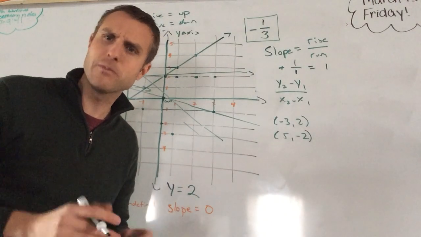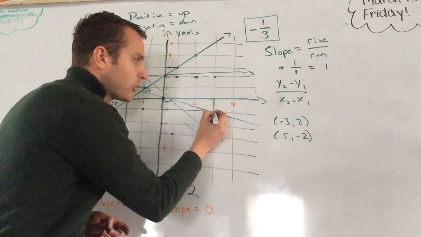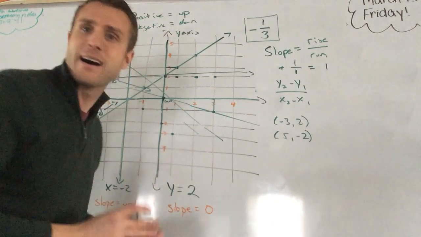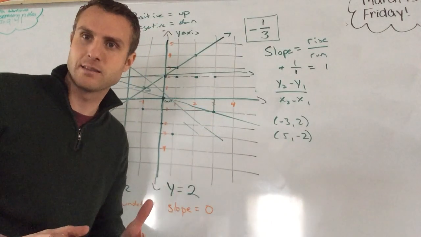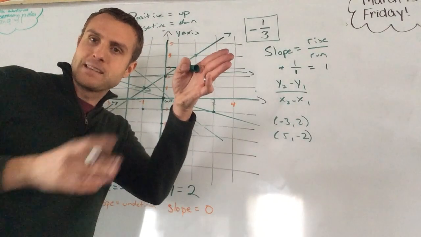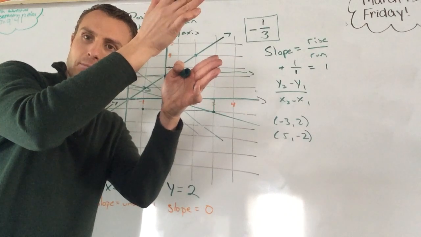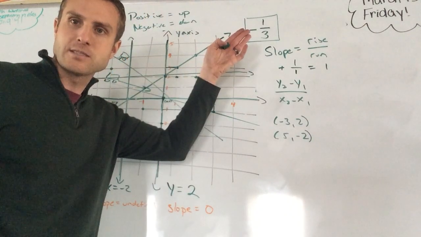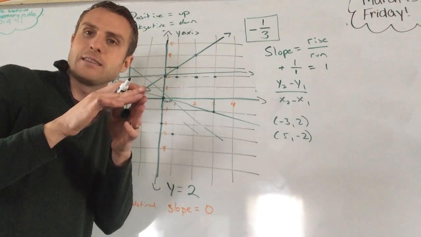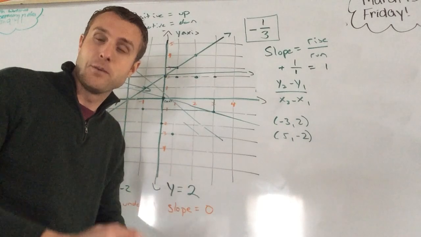So to find the slope, find 2 points. A point must go through the corner of a box. If it doesn't go through the corner of a box, it's not a point. Find 2 points. Start with 1 point. Say how far down or up do I have to go to get to the next point. That's my rise. That number goes on top. Then say how many left or right do I have to go to get to the next point. That's my run. That number goes on the bottom.